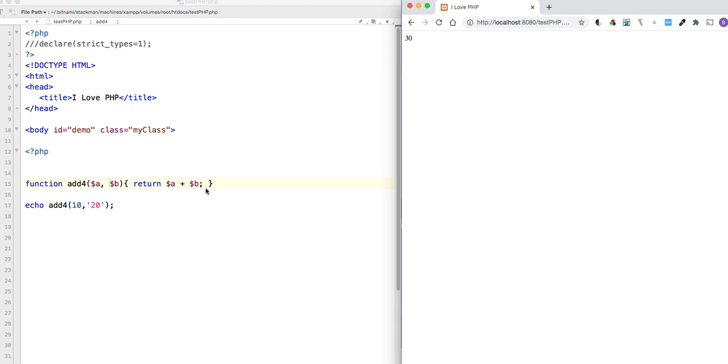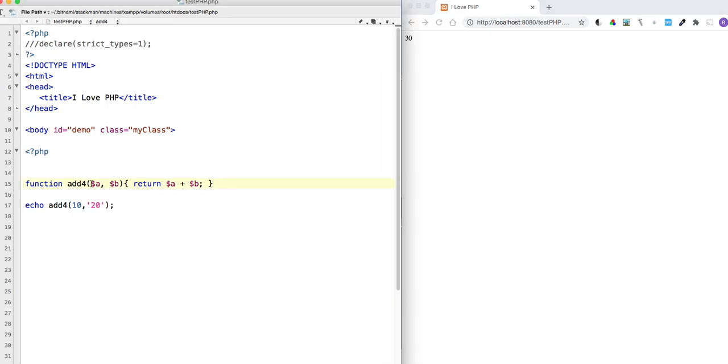You want to add those two together and you're returning them. So if it sees that it is a number, an integer, it's going to turn this into an integer. It does that automatically.